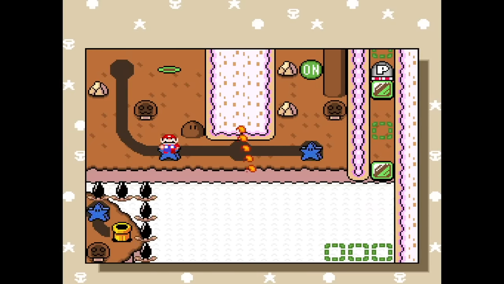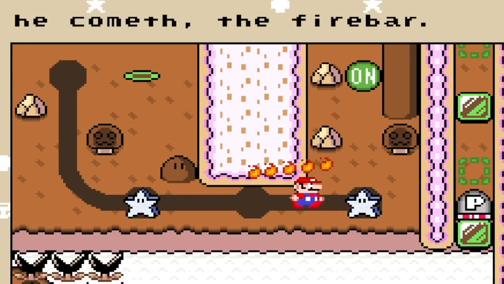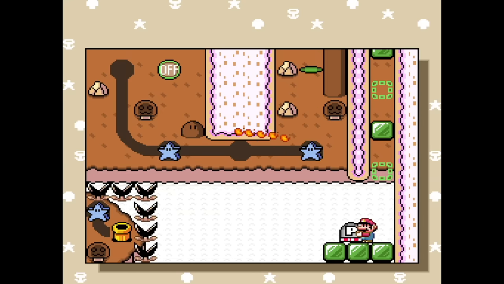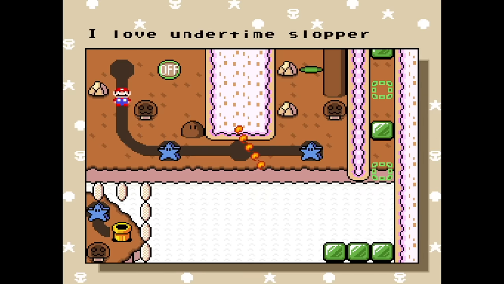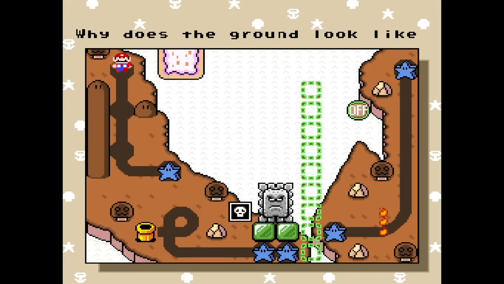Oh, this is cool. I get it. Off. On. Off. On. We jump down. We hit this. We go back into here. And then jump down to that, into the pipe. Oh my gosh, this is so cool. Okay.